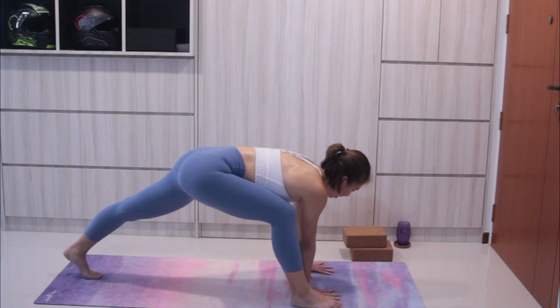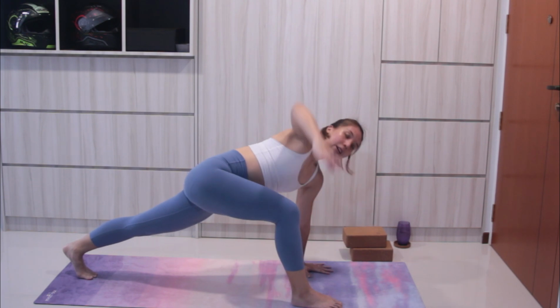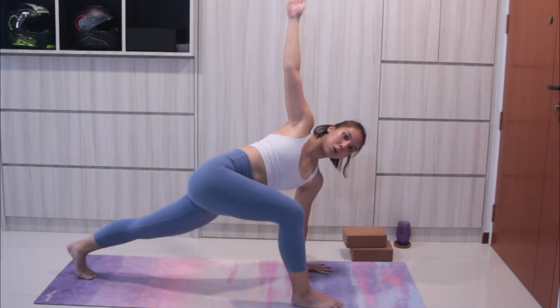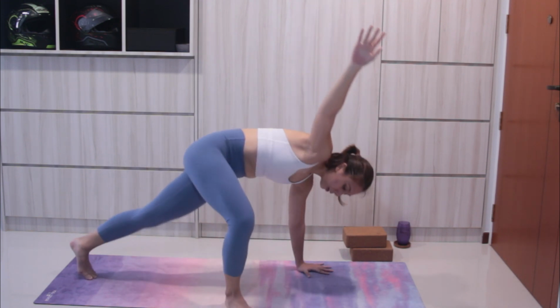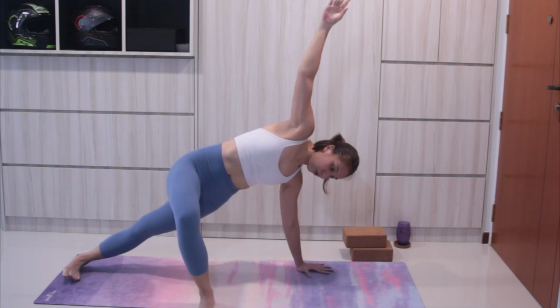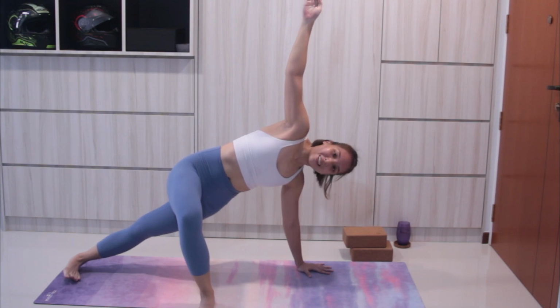Bring the left palm directly below left shoulder. As you inhale, extend your right hand up to the sky. So back into your easy twist. So you're going to work with a little more movements here. Okay. So walk the right foot back. Halfway down the mat. Come to the outer edge of the left foot. You can choose to stay here. Right, we'll do the first few reps here first, and then you can decide if you want to come into full side plank.